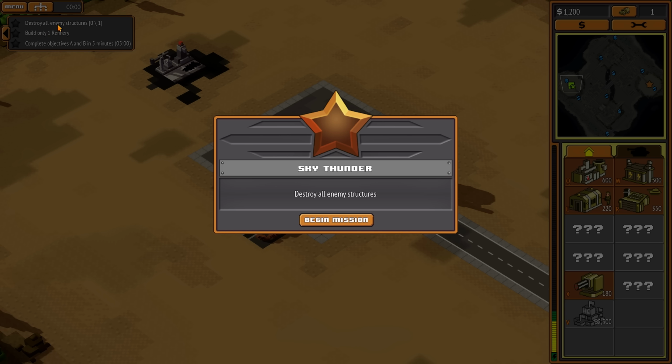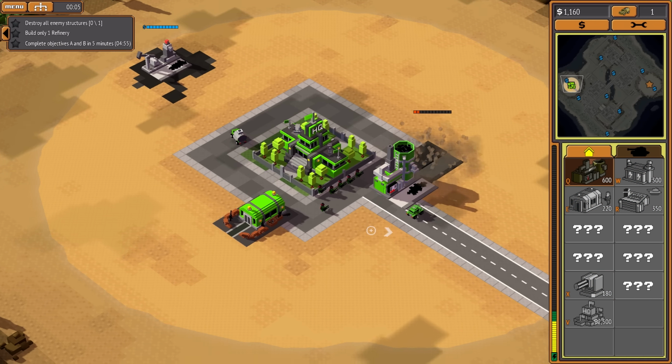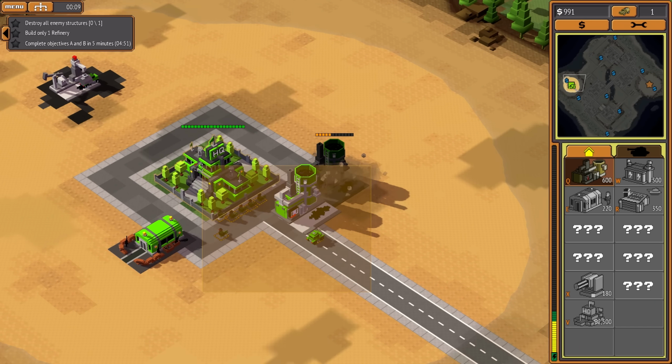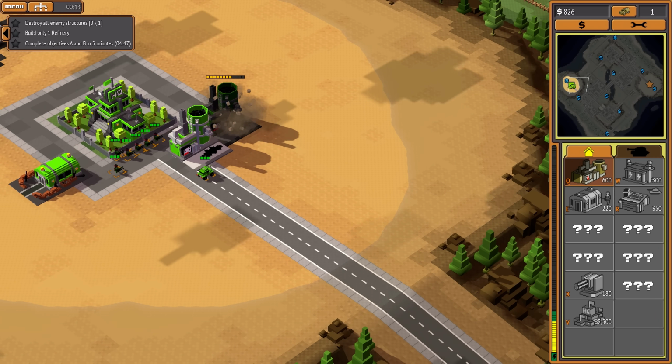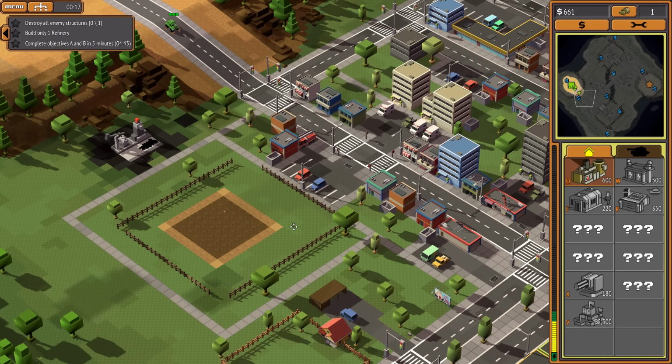So the objectives are: destroy all enemy structures, build only one refinery, and complete objectives A and B in 5 minutes. Now, I'm curious to know, by build only one refinery, and it's annoying that I placed that off-center, but it's fine, does that mean I should not place a second one? Because technically, I've only built one. So we'll see. Let's head down this way and see if we can find more of those crates.